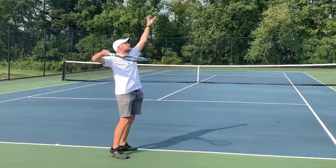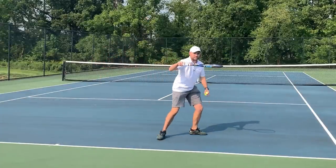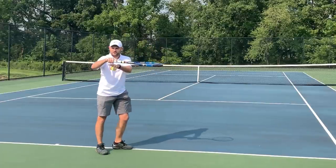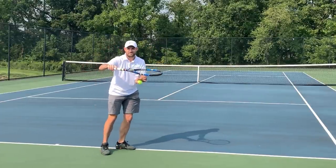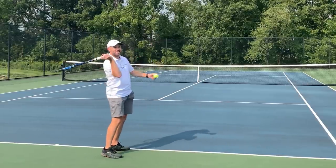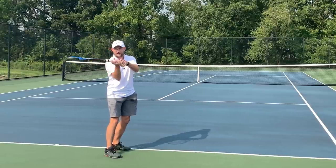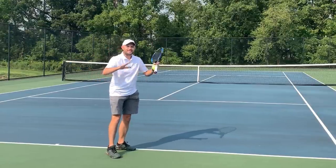Watch this again. I'm going to toss, lift the racket — notice I'm not catching the ball, I'm just letting it bounce — and I'm going to stop when my racket is palm down, strings pointing down. This is the exact opposite of what people do in the waiter's tray. The waiter's tray is you toss and you immediately point your palm to the sky and the strings to the sky. So you want to reverse this by doing the complete opposite.